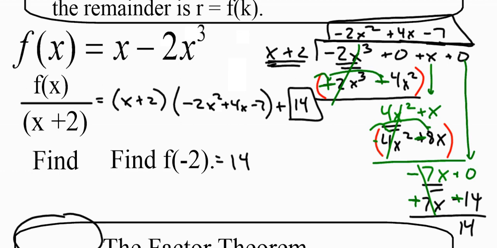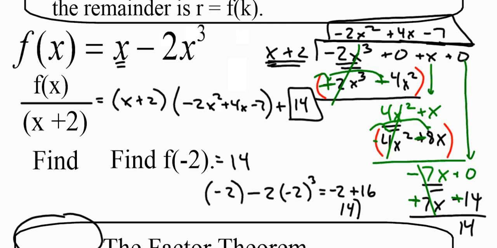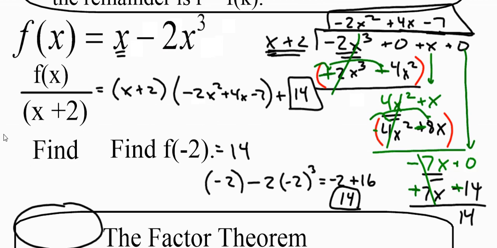So if we take negative 2 and plug it into our f of x, I'm going to test it out. We have negative 2 cubed minus 2 times negative 2 squared minus negative 2, and what we got right there is going to be plus 16. That's going to equal, anybody know, 14, and that's going to be our answer. So we just verified our remainder theorem. We went through synthetic division to figure it out, and that's what we have now.